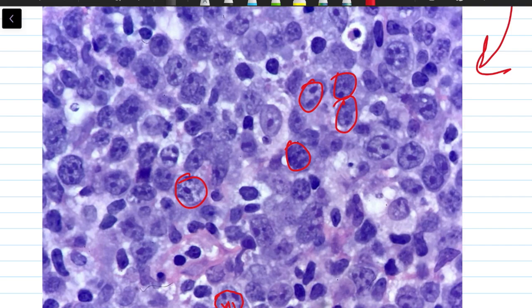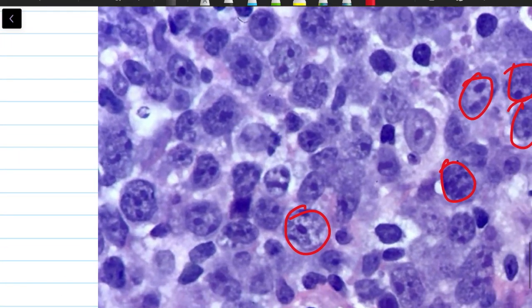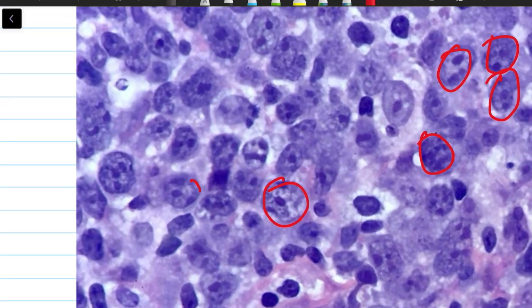In naive B cells, just like I told you, they are very transcriptionally repressed. They not only do not produce antibodies, they are also not dividing, not proliferating. That is why they have a lot of heterochromatin. But here, after these mutations of MYC and BCL6, first of all these cells are in an undifferentiated state, and then they are also proliferating. So for proliferation you need a lot of transcription, and that is why the chromatin is loose. Also the cytoplasm is basophilic. It does not appear eosinophilic at all. It's blue in color. And why is that? Because we are producing a lot of ribosomal RNA, and ribosomal RNA is produced by all the cells which are rapidly multiplying. So that is why the cytoplasm appears basophilic.